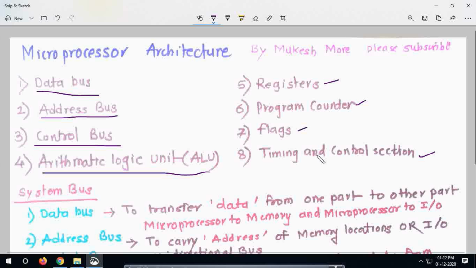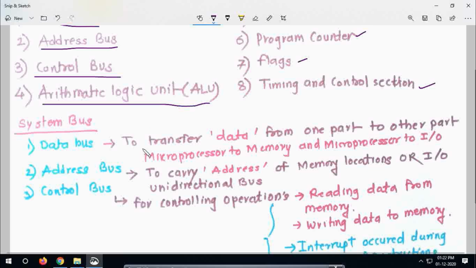The first component we will learn is the system bus. The system bus has the following components: data bus, address bus, and control bus.